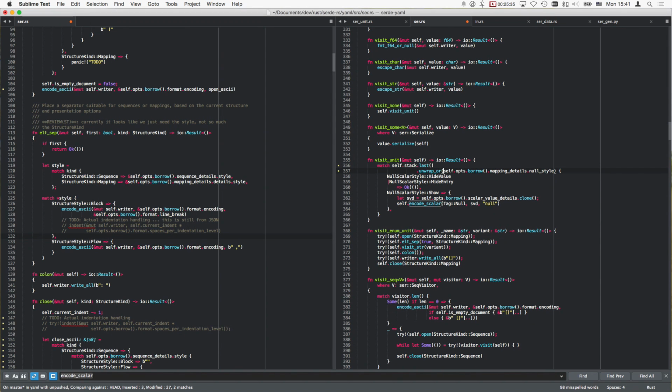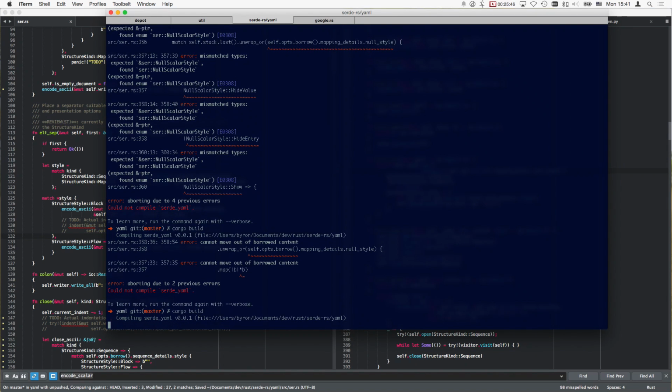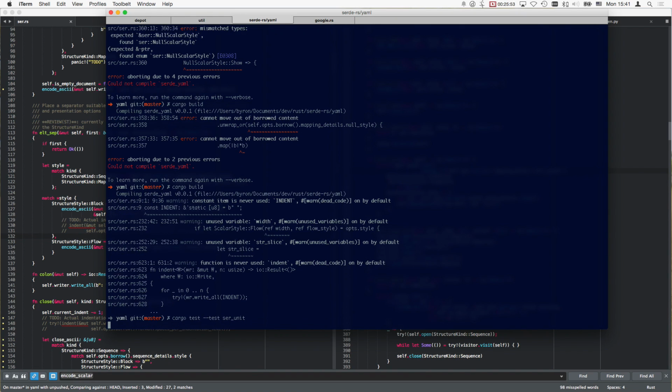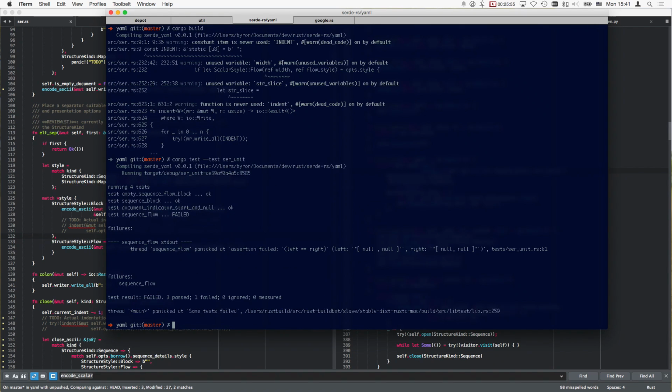Or we do it like this. Maybe that's more like it, and then we deref it here just for the purpose of matching it. Okay, cool. That works. So in theory, for our test case, this should already work. We have the null here, but it looks different apparently. There is a space. Why is there a space before the comma? That's unexpected.